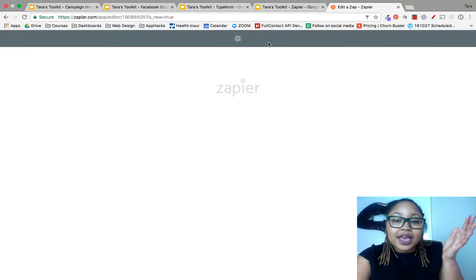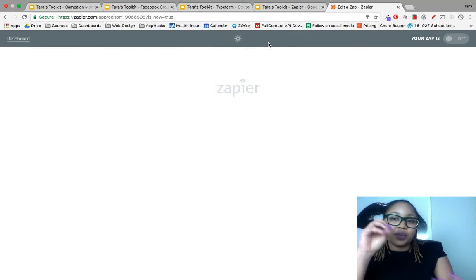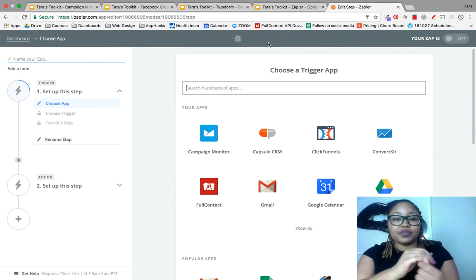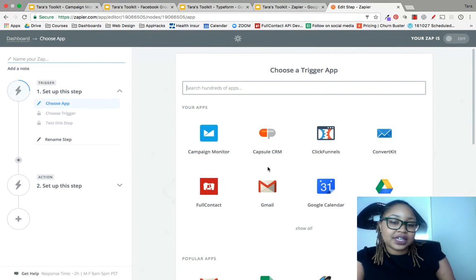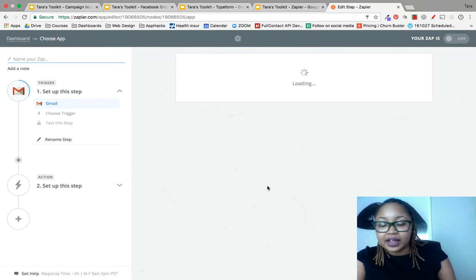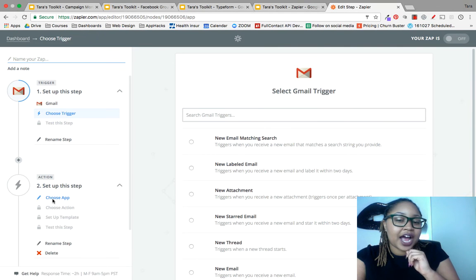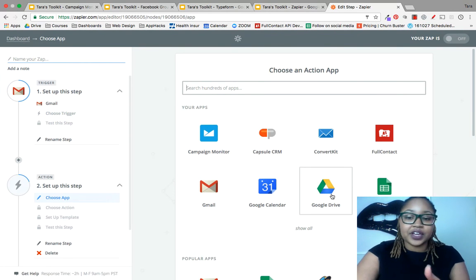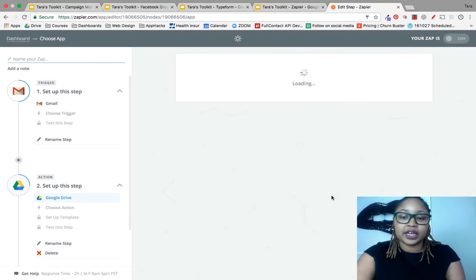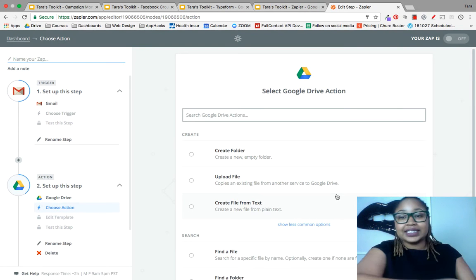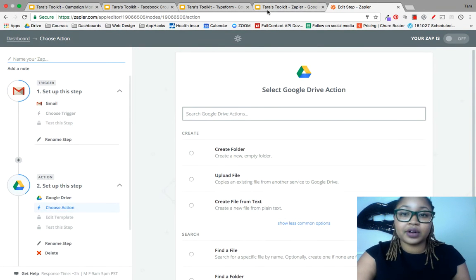So what you do when you go to make a Zap, to create your first thing where you're going to string different pieces of software together, is you first select your trigger app. It could be anything. It could be Gmail, it could be something else. It could be any app that you're using, really, as long as it's compatible. And you fill out all this information, and then you figure out which app you're going to connect it to. So you can see that this interface is pretty simple to use, right? And this is going to be good for sending data to different places. If you're cobbling something together, all those tools need to speak to each other in some sort of way. So that's what Zapier is for.